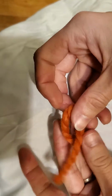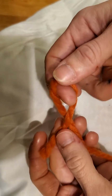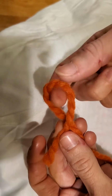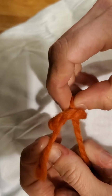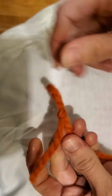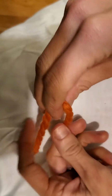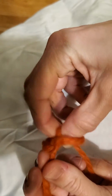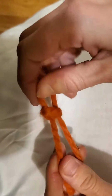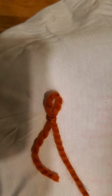To tie a slip knot, I just take my piece, I lay it over, and then if this piece is over the top, I just pinch my fingers in between and pull that through. A slip knot, you guys have probably tied these before and don't even know it. It's just a knot that when I pull this, it's going to come undone. So again, I'm going to just loop it over, grab the side, and you can leave a tail, that's fine. We'll actually end up weaving or braiding that into our piece.